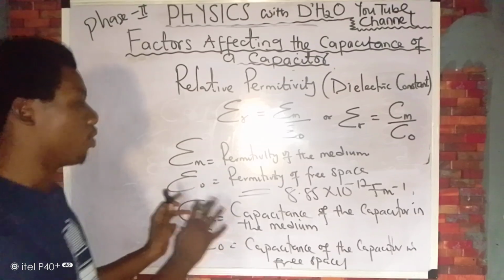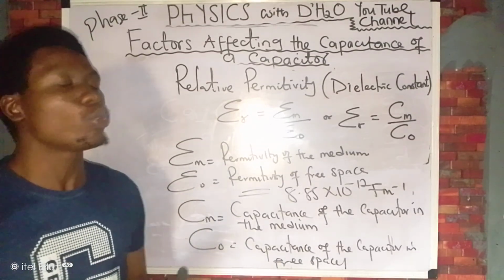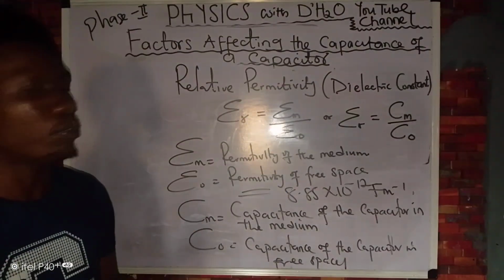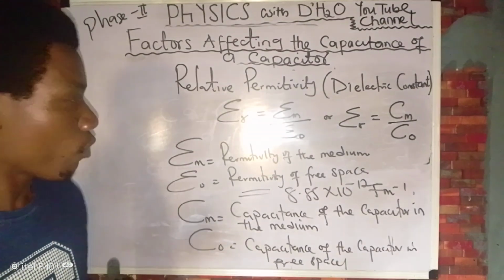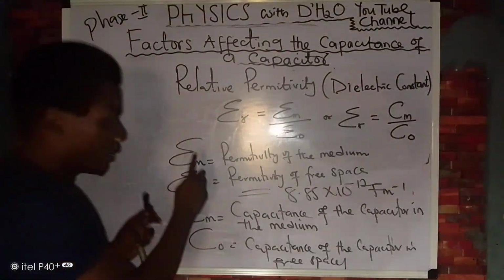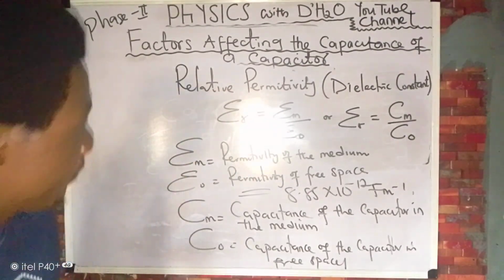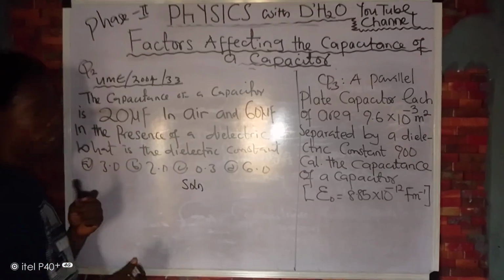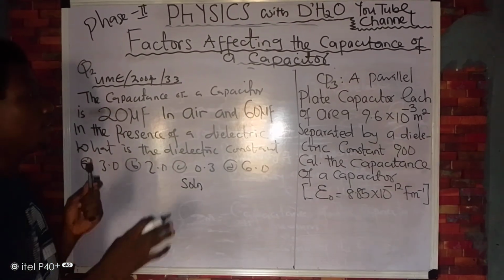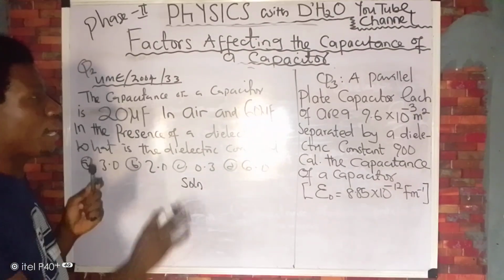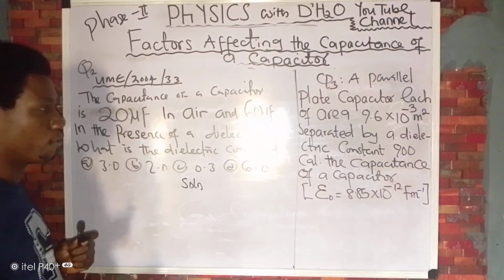Now, if you have gotten all of this, it means that you'll be able to solve questions involving factors affecting the capacitance of the capacitor. Okay, don't skip this video. Let's quickly take this question. This is question number 2 and question number 3. By the time I'm done solving this question, I'm going to give you an assignment to solve, okay?